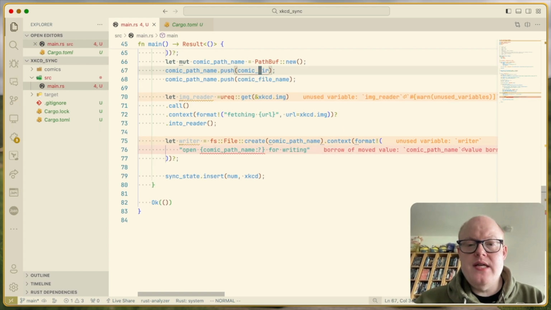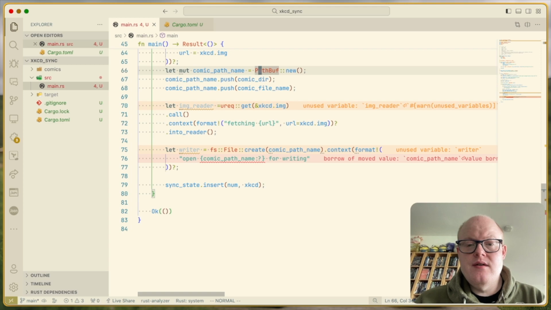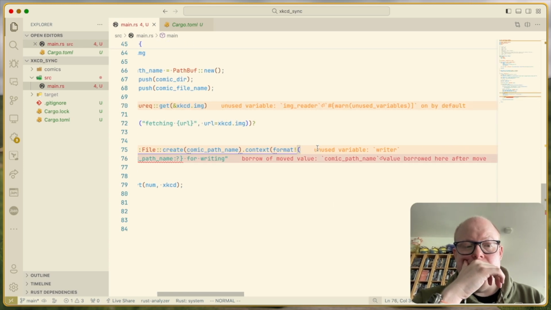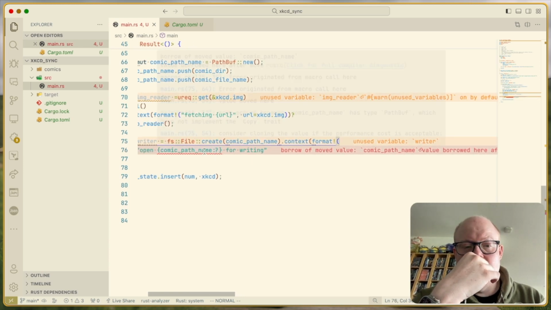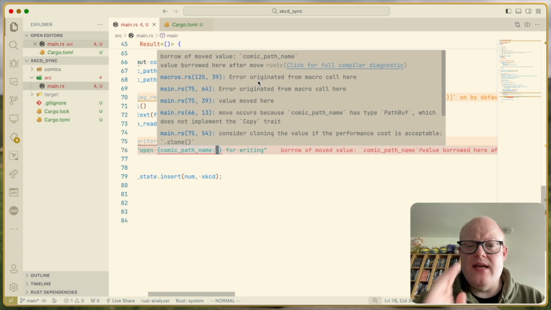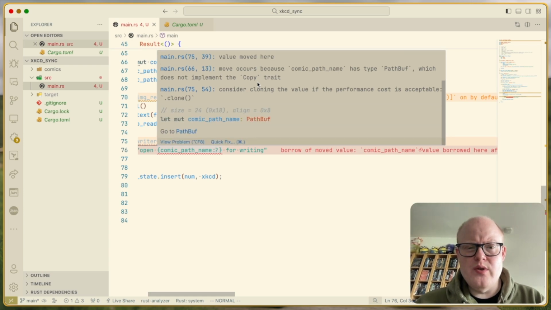So where did we, comic path name, wait. Borrowed here after move. Where did we actually move it? We didn't.